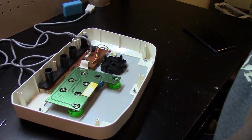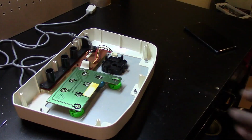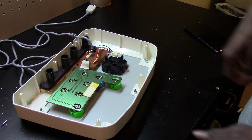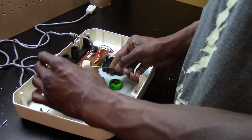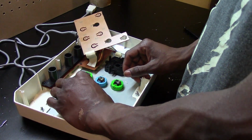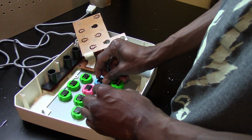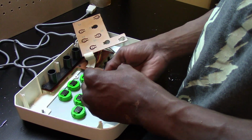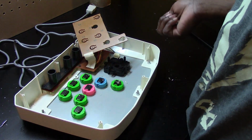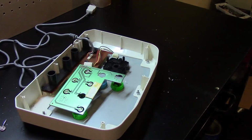Alright, so after you're done reflowing, resoldering, and vacuuming off the old solder, that's some old stuff right there. You just pull off the, and it should pull off, it should look like that. Ooh, some of the solder didn't, some of the original PCB broke off. I mean, it's kind of an L. I gotta get better at soldering.